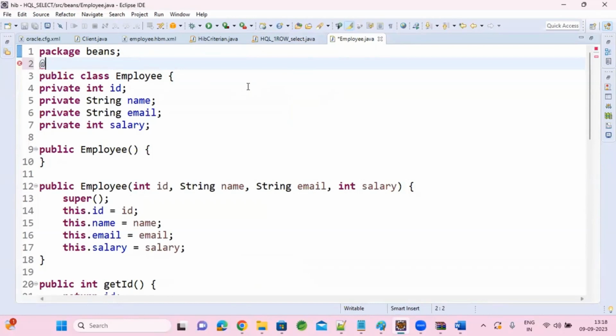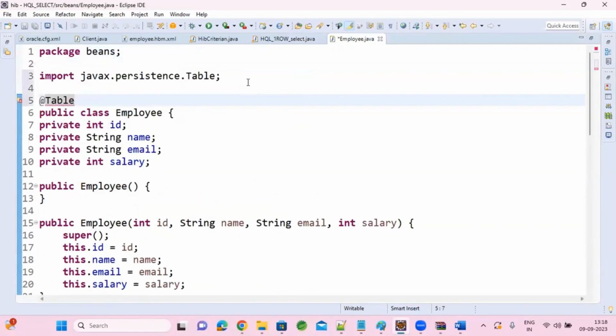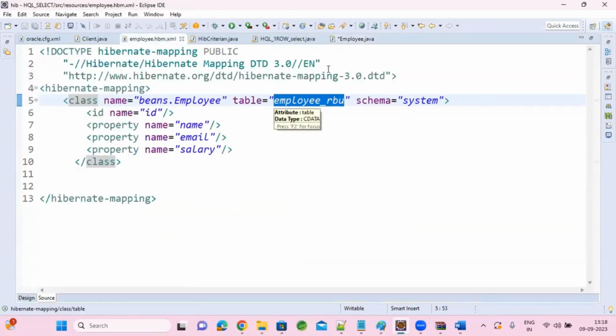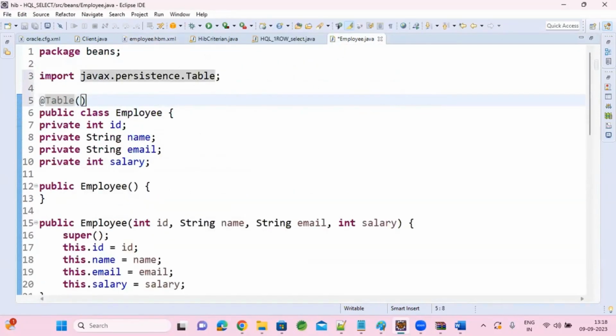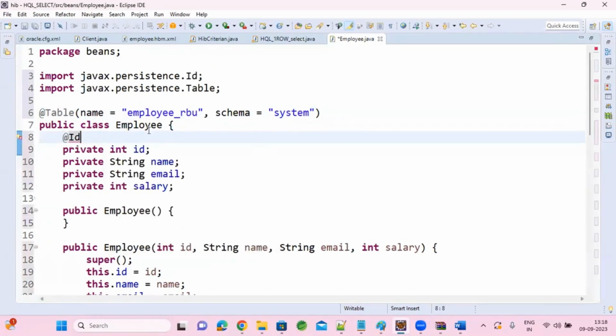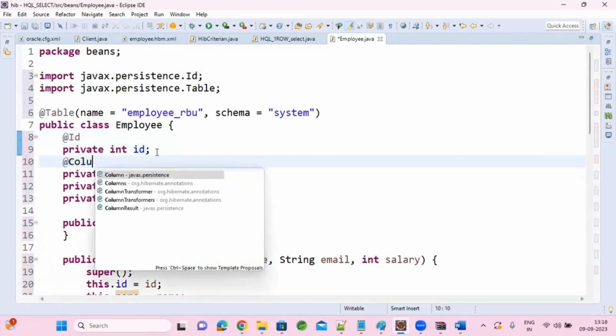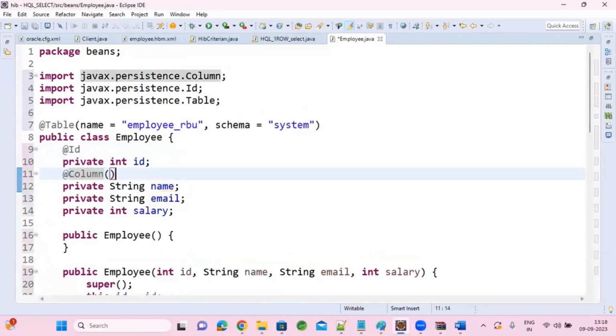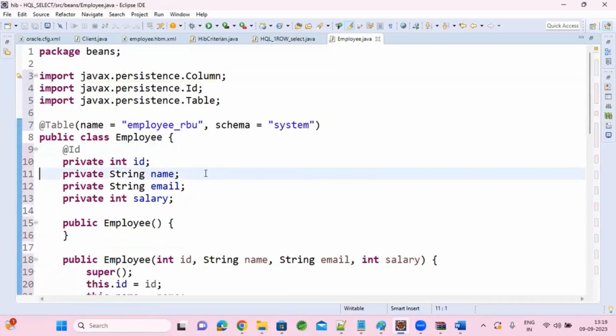See, the same example I can give you in annotations also. You can mention @Table, @Entity on the bean. So you can configure your table name here. @Column. Table name, and my database schema I can specify here, System. And if it is a primary key, mention @Id. And for the remaining columns also, if there are different naming conventions, you can use @Column. Put your column names, which are specific. Let's say student name, something like this if you have. As we don't have different naming conventions, same name, I'm not using @Column.